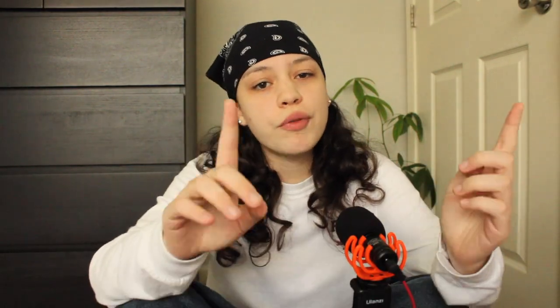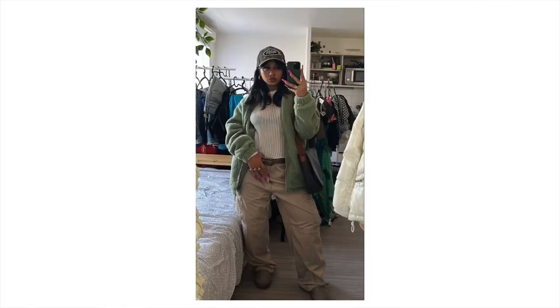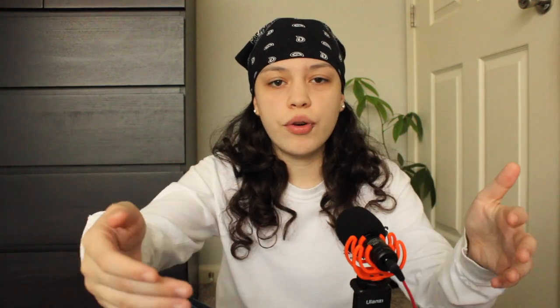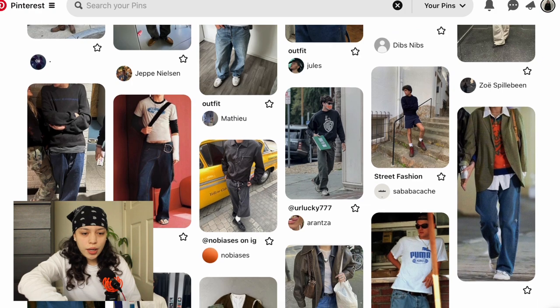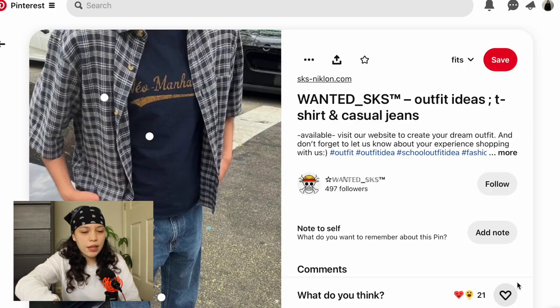When you feel like your board is the ideal vision of the style you want, move on to analyzing it. First, look for repeated pieces — what items do you see most? Those dominant pieces are the most important because they'll curate a lot of your looks. In my style board I can see lots of basic tops, mostly long sleeves, denim bottoms, and leather footwear. Second, look for colors and prints — do you gravitate toward earthy tones, black only, or bright colors? Do you see animal print, stripes, or plaid patterns?